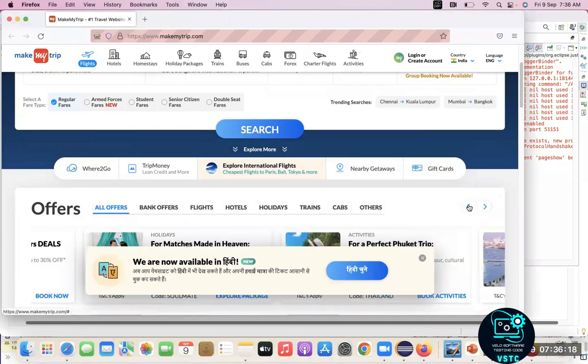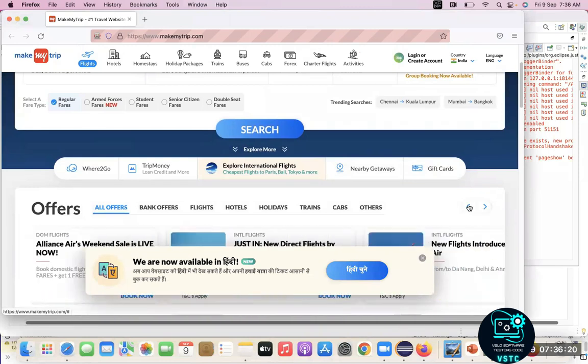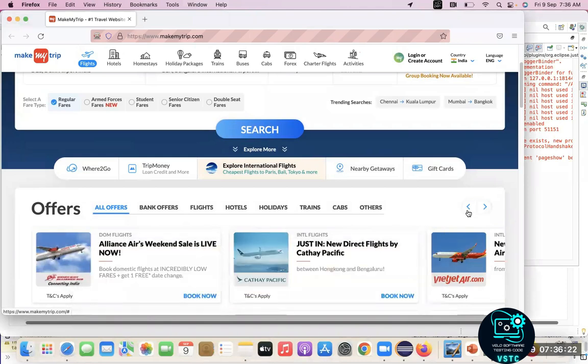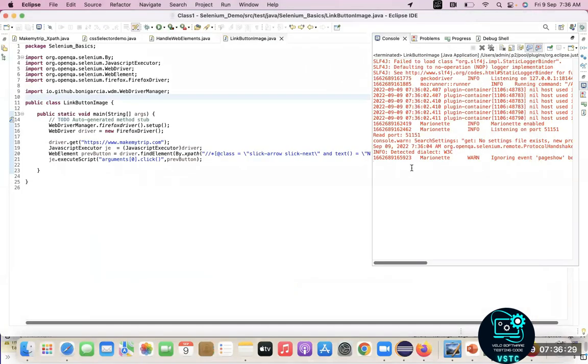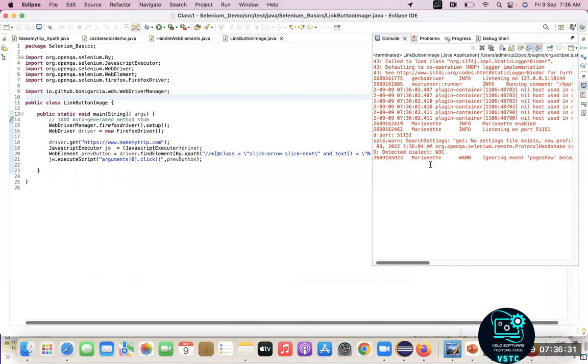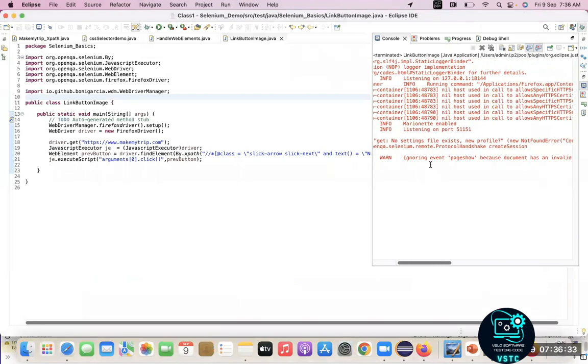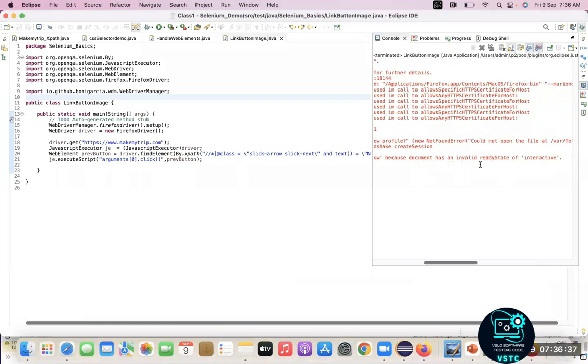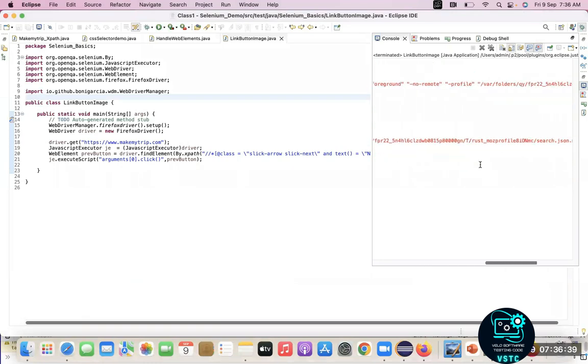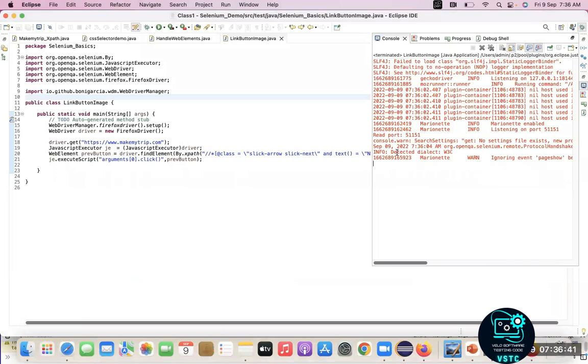It is still on the first page only. It is not clicking on this. These are warnings that can be ignored, but it is not showing any exception or error here.